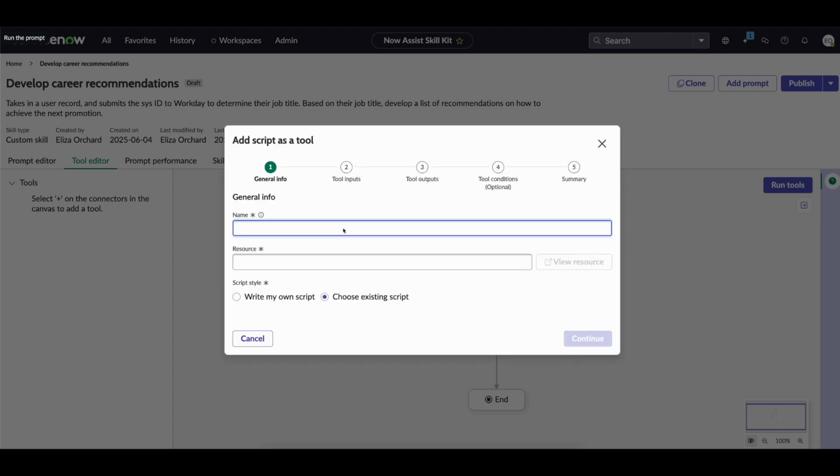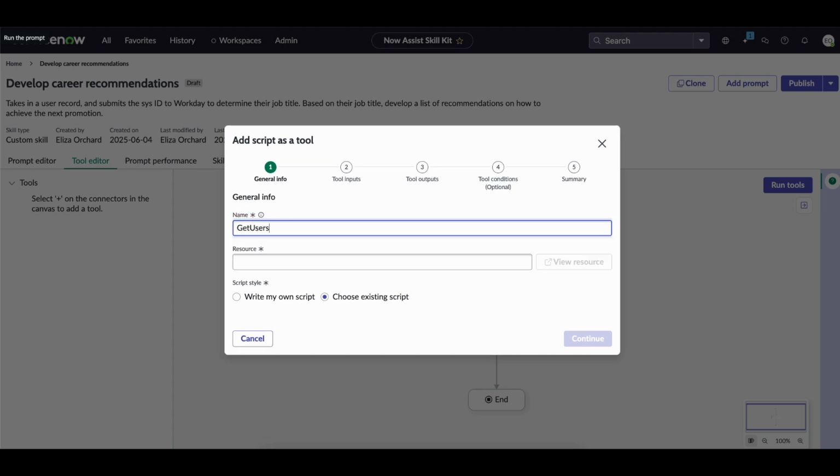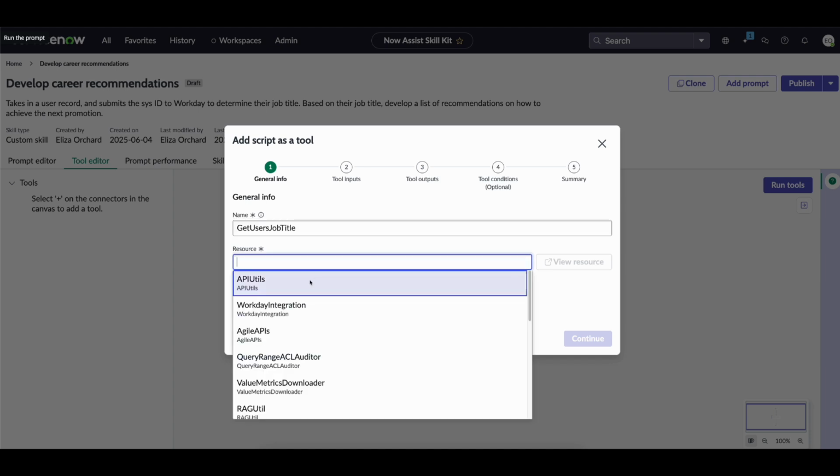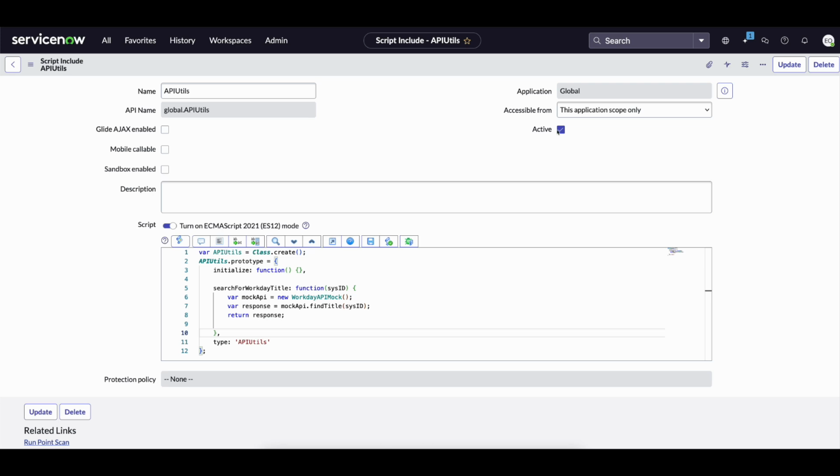Then we go to the script include that we created, which we're going to call get user's job title. The resource is going to be our script include that we just showed. And do note, for it to appear within this resource list, it does have to be marked as active.